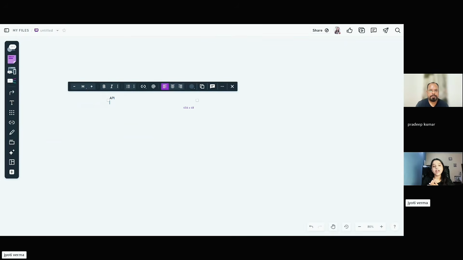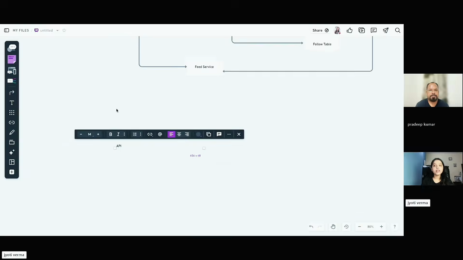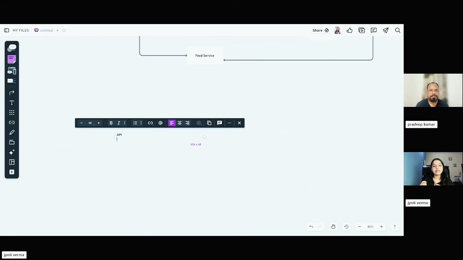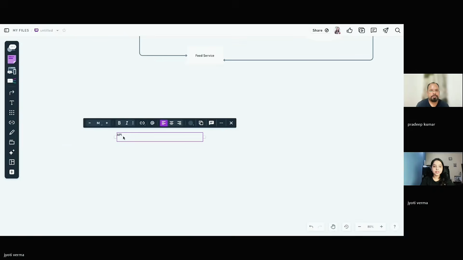The first thing is that a user must be able to upload a reel. So we'll need a POST API that is responsible for creating a post and uploading the content. In its request, we can add the content the user has uploaded, the reel details.